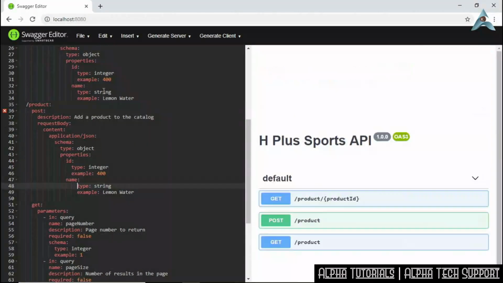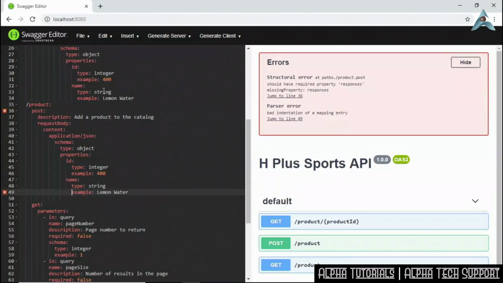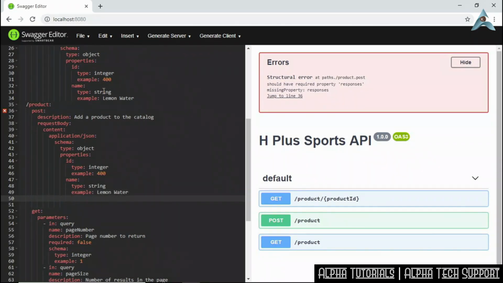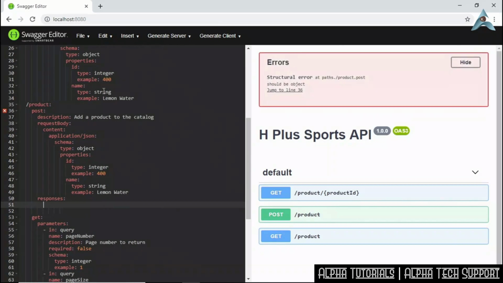And at this point, we have specified our request body, so our API clients know the data to provide to us, but we haven't described a response at this point. So the responses are in line with the request body. You can use the helpful lines within the editor to better understand where these objects go within your YAML file.